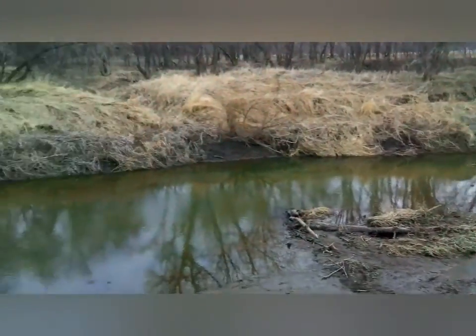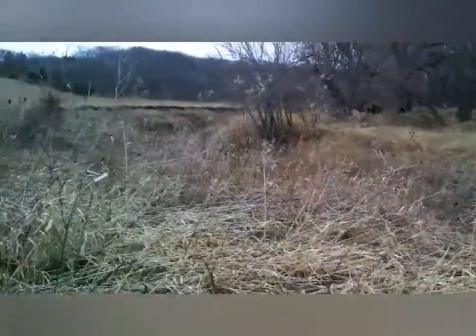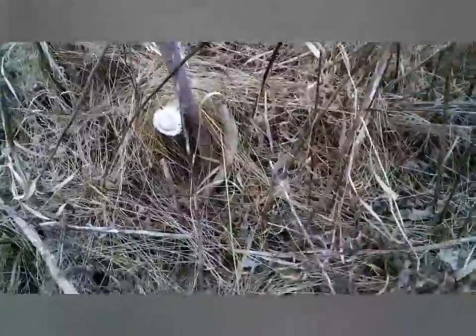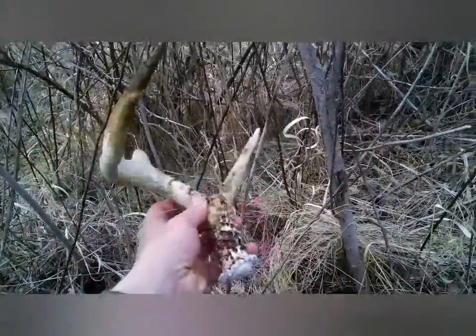The beaver's been tricking me all the way down this creek bank. Every time I see a chewed limb or something, I think it's an antler. And then I go up here, and I thought I seen one, and I thought, nah, that's just a chewed off tree again. And then I get closer, and sure enough, it's an antler. Not a very big one. Big enough though. Drag it out of there, an old one. Cool little frame to it though.